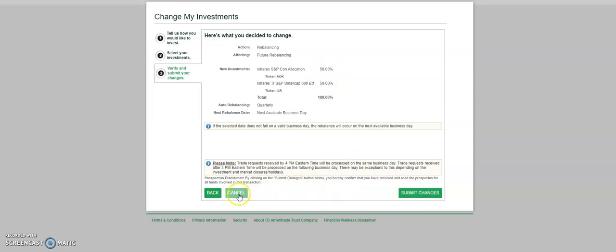And that's pretty simple. Again, if you want to take a look at those other two options for how to change your investments, say you just want to change your existing account balances but leave your future contributions the same, then just shoot me an email and I can walk you through that real quick.